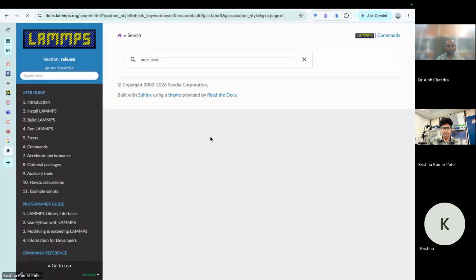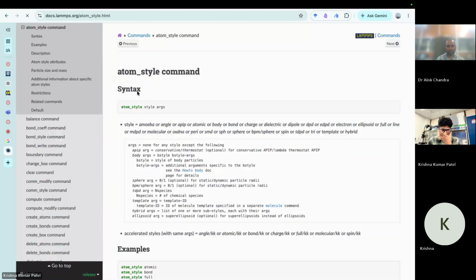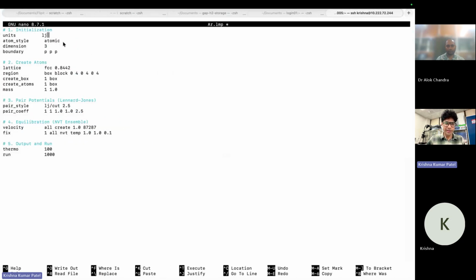Atom style. Here again, this is your command. The syntax is this one, it is solid, it has to be this way. The value of style can be any of these values. It can even be electron, and it can be atomic as well. And this is what we have there. Once you have mentioned your style, atomic, you can mention arguments. Arguments are not necessarily needed; you can do without them. Like here, we don't really have any argument after atomic.